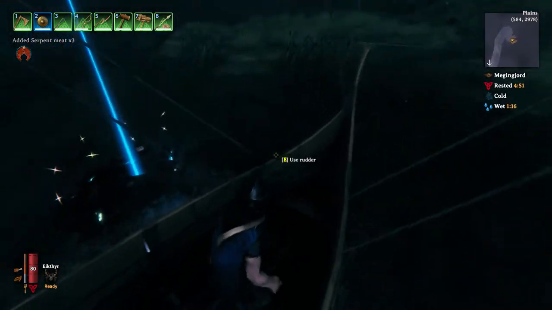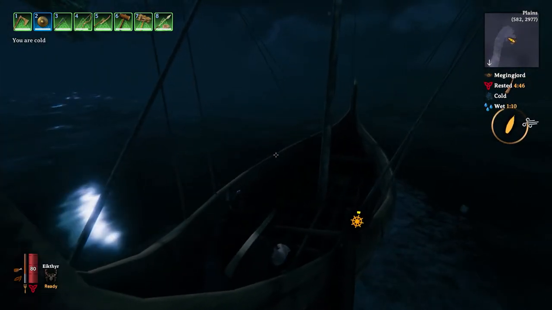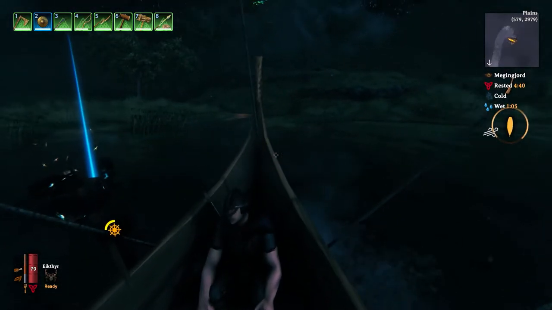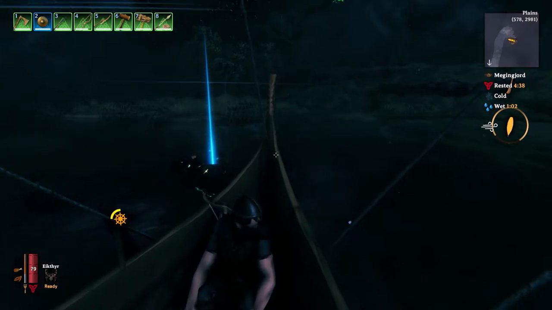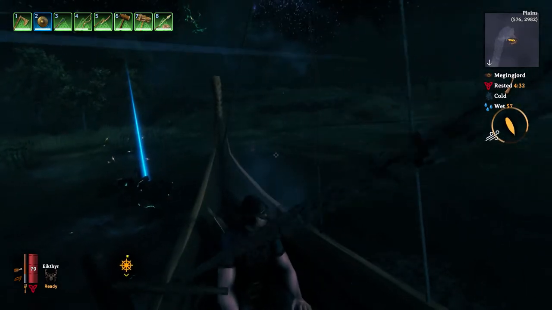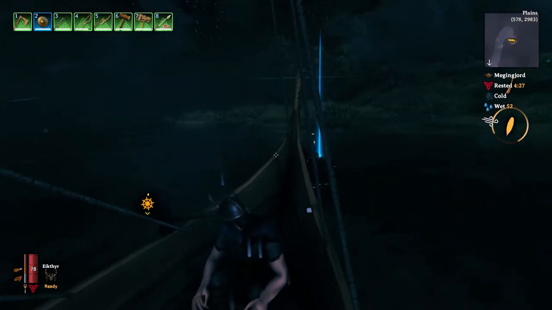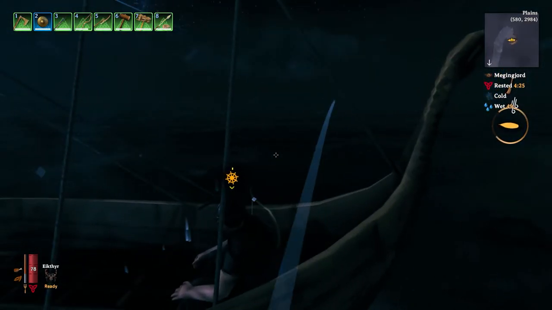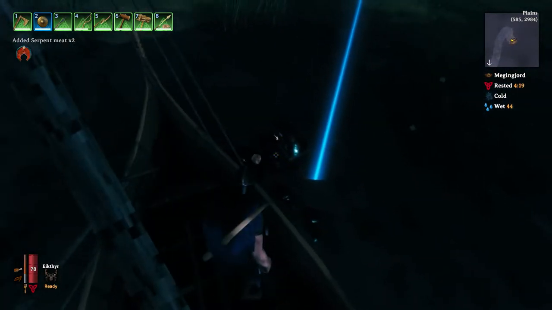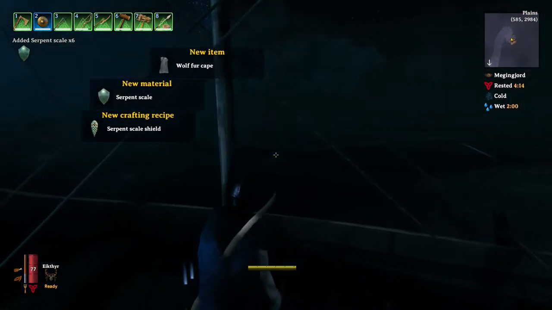Oh, come on. Greed. Greed. Wind up my back. Here we go. Straighten it out. Back it up slowly. Turn it, just to give me a little bit of an edge. There we go. Okay, I'm getting in the water. Get those scales. Yes. Can I make a wolf cape now?